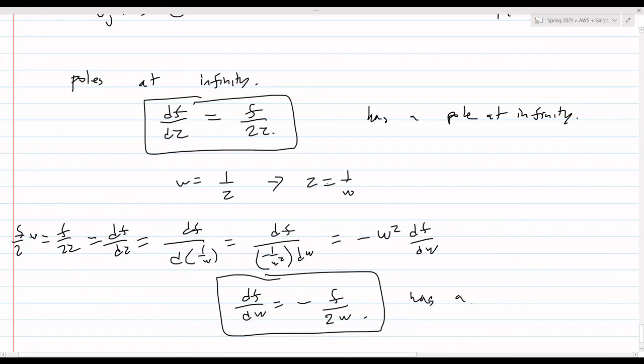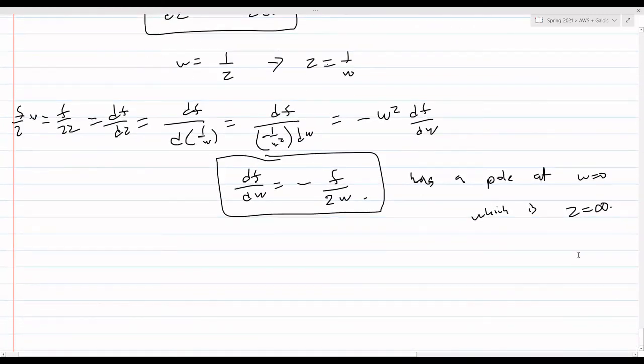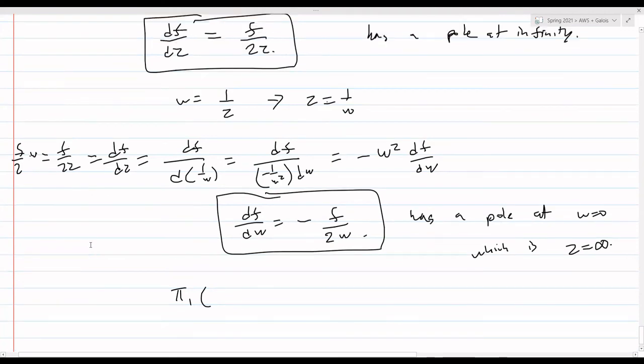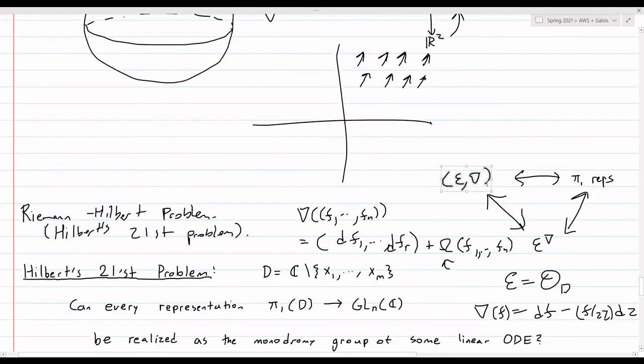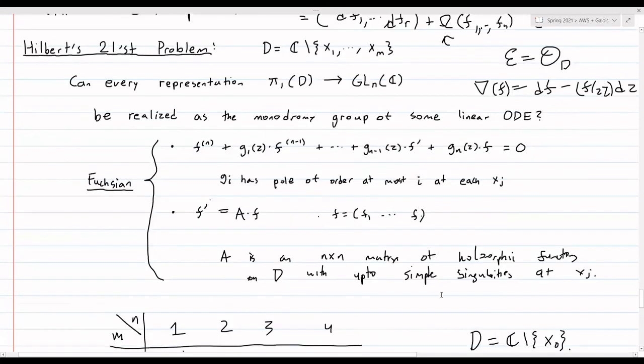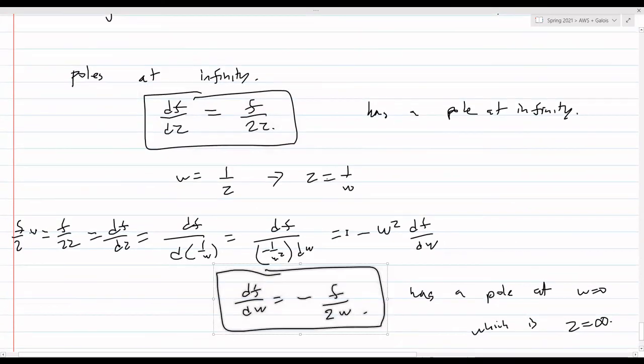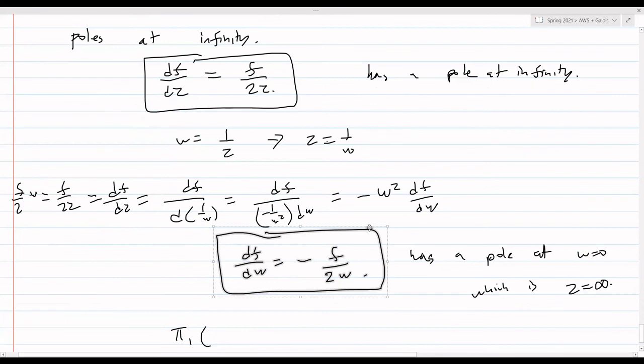Wait, is this right? Right, yeah. So it has a pole at w equals 0, which is z equals infinity. Okay. Right on. So that makes sense. And why is this good for me? Because I want to think about representations of pi1. I'm thinking of my differential equation as part of something bigger. This is kind of why it's good to think about holomorphic connections being patched up locally by differential equations, because here I have two different differential equations, but they're part of the same object, right? So some holomorphic connection on the projective line over C.